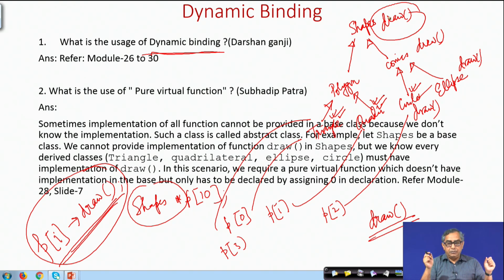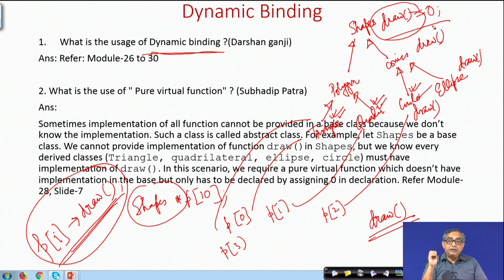It is not possible. So, comes a question that on one side I need the signature of draw to be present in the definition of shape class, so that I can override it as I go below the hierarchy and specify each and every draw function. At the same time, I cannot have the code for draw.